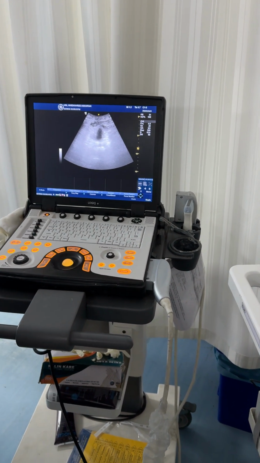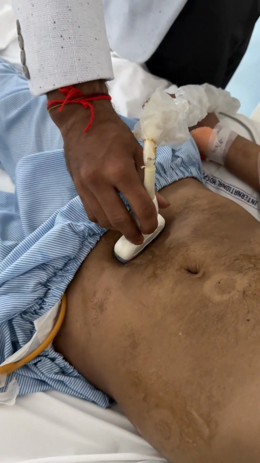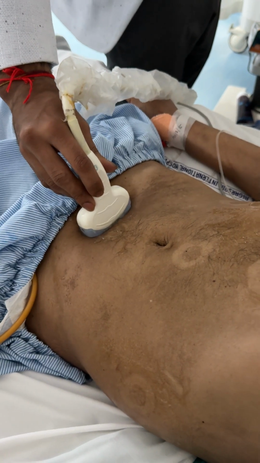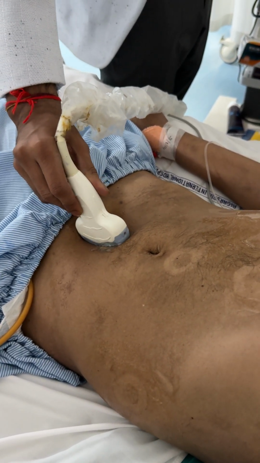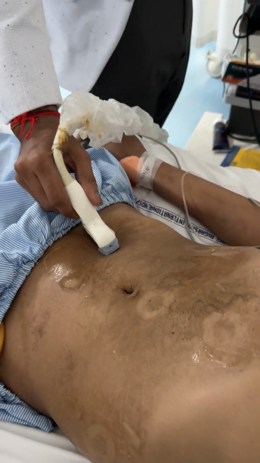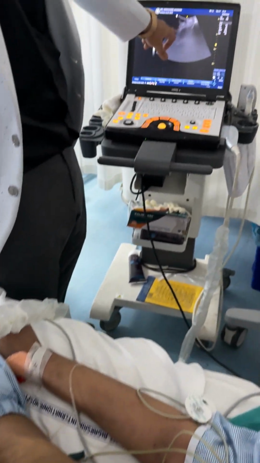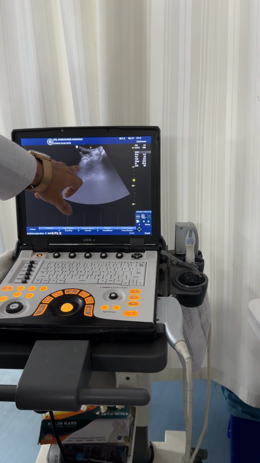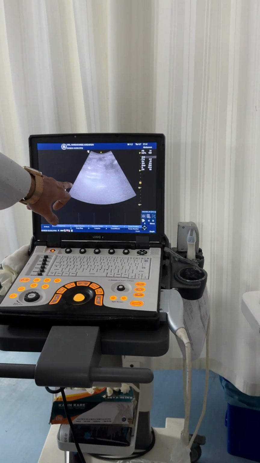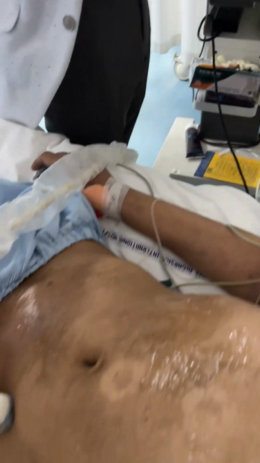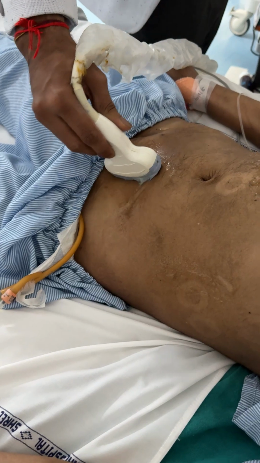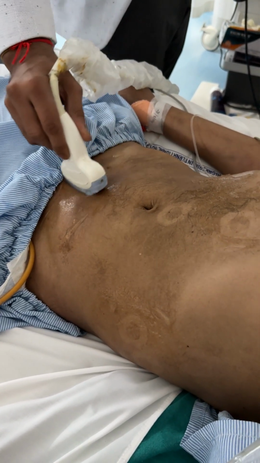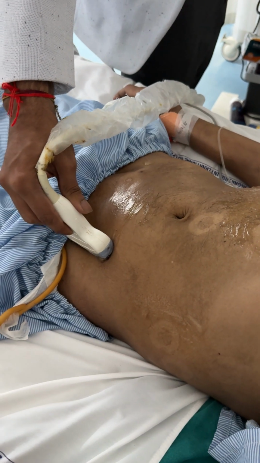In any case of full bladder, you can see the bladder here. So this is the probe position that you will see, horizontal. And now going to the paracolic gutters. For the paracolic gutter, you just rotate it clockwise, bring it on the right. See here if any collection is there. There is no collection. Then you will move the probe here. So you will see the bladder, then the paracolic gutters here and here. These are the paracolic gutters.